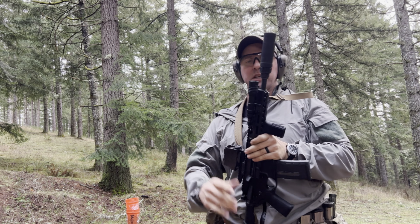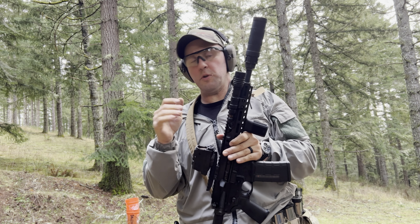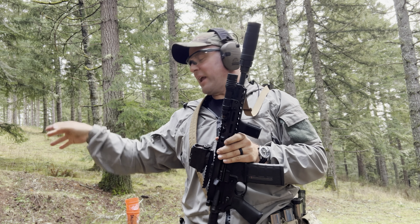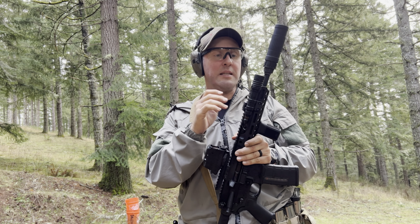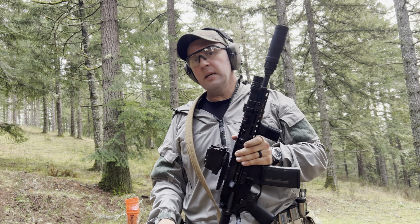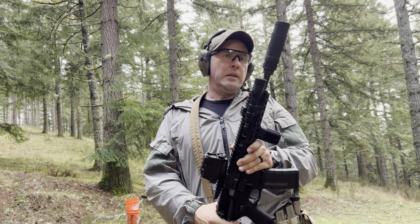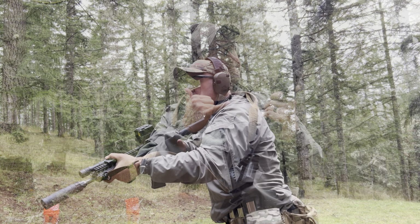It's got an adjustable gas block on it, and I started out with it full as it came out of the box, which is vertical. It shot about 2:30, maybe 2 o'clock, probably about 10-foot ejection. I turned it down a little bit, brought it closer. I'm running it right now at what I think is the gas setting that's all the way open, so it's throwing brass probably a couple feet out of the ejection port. Super soft running gun, and the Lazarus 6 seems to be doing fairly well. So yeah, we'll keep shooting this thing.